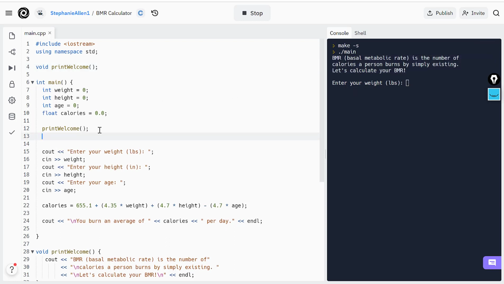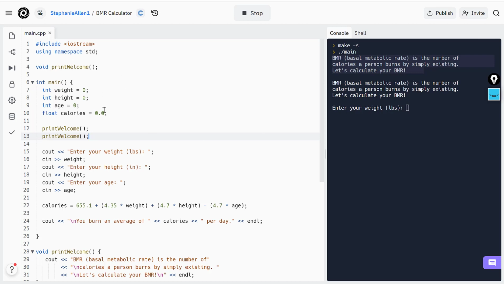Once a function is defined, you can just call it over and over. So if I happen to type in the call twice and I run this, you can see that that message is printed twice, right?